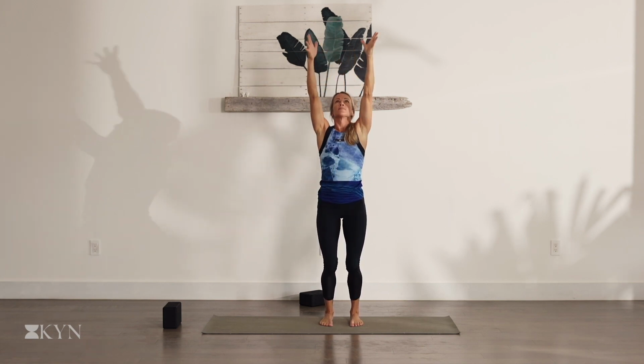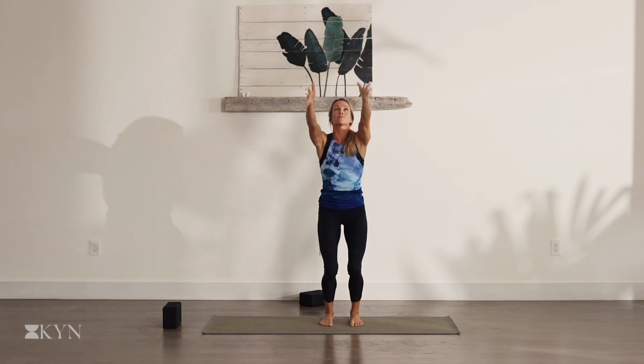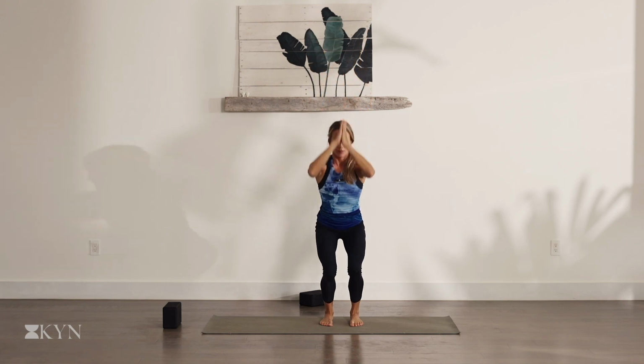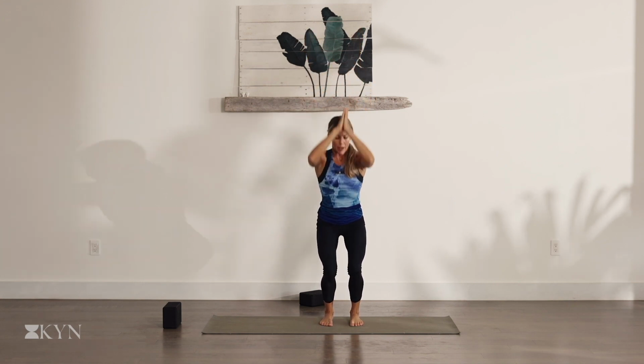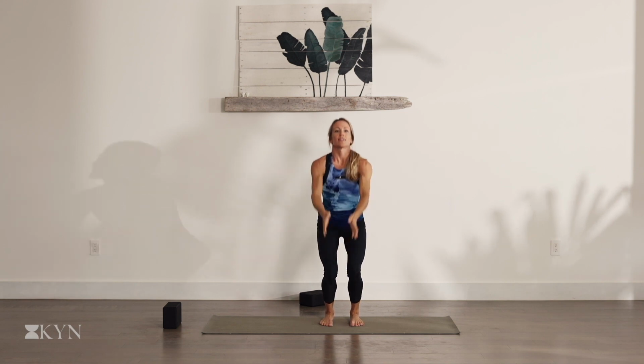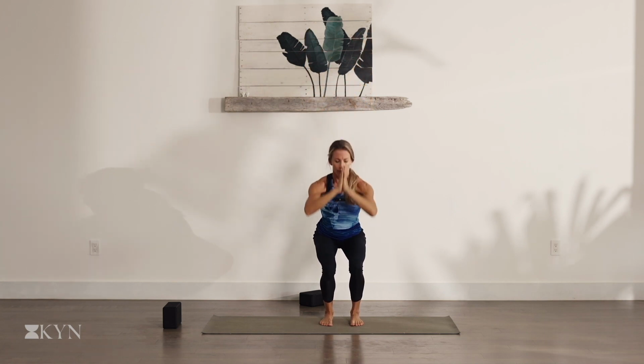Inhale. Exhale. Inhale. Exhale. We're powering up through our feet and our legs. Use the breath to guide the movement. Find a more powerful inhale, powerful exhale. Breathing in and out through the nose. Inhale. Exhale.